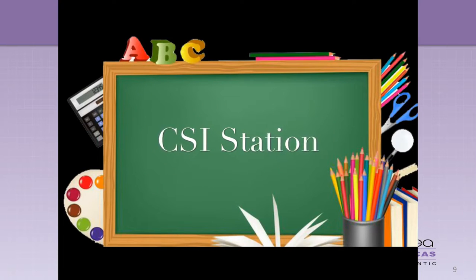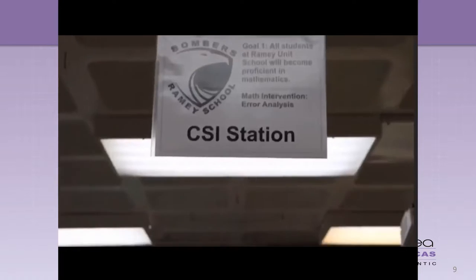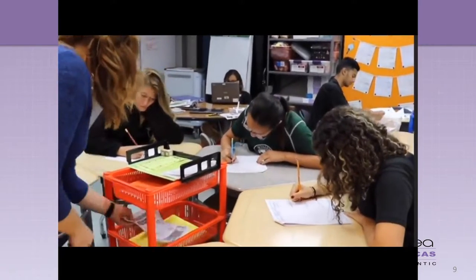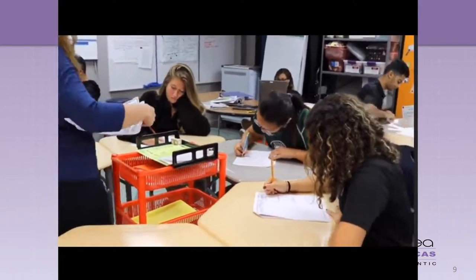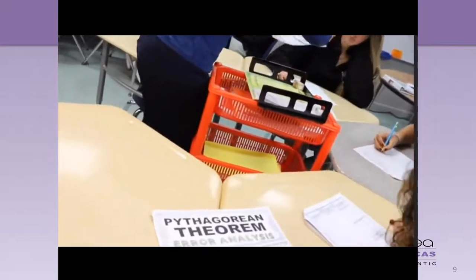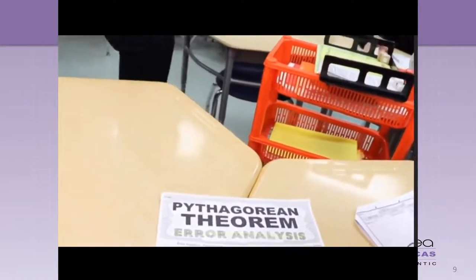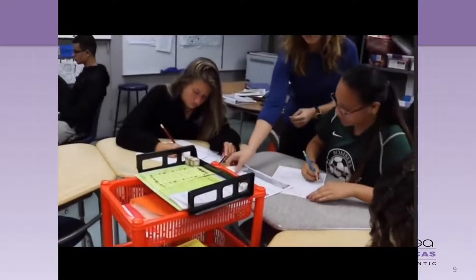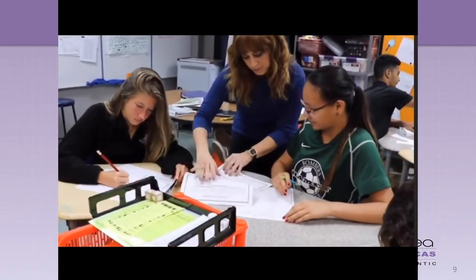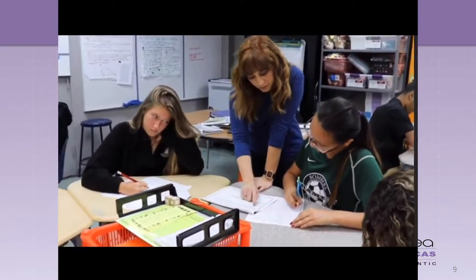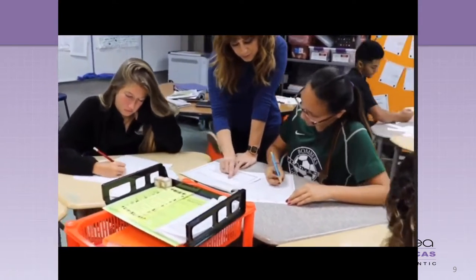In the CSI station, we are given the opportunity to improve our test scores by using the error analysis graphic organizer, by finding out what you did wrong, how to resolve it, what type of error you made, and how you will prevent making the same mistake in the future. Another form of error analysis includes correcting problems with the exceeding math core problems packet. In these, you will first identify and explain the error, and then you will share the strategy after you complete this one.